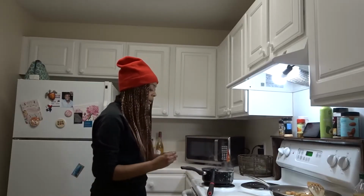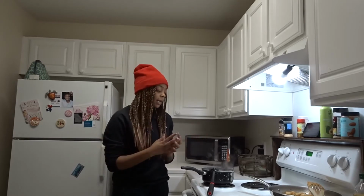I have finished my scallops, rice, ready to go in the microwave, but I'm not gonna do it just yet because it only takes 90 seconds.